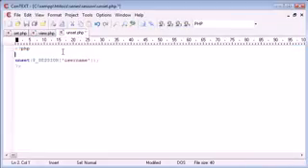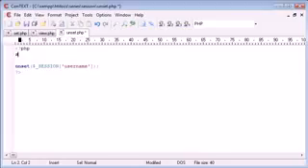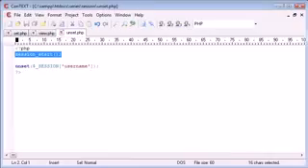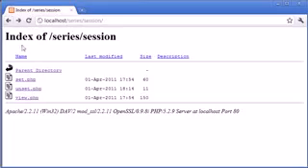And the simple answer is I've actually purposely forgotten to put session_start. So even though you're unsetting sessions, you still need to call this function in order to unset your sessions. And it will be the same for the other example I'm going to show you in just a moment. So let's go back and click set just to make sure that's definitely set. Click on view and it says welcome Alex.